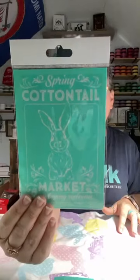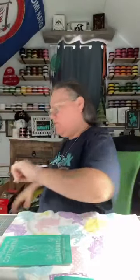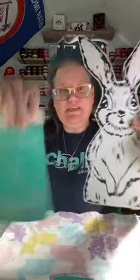So we are going to do this cute towel. I got this towel — this is obviously a found surface. I loved it, thought it was super cute, little bunnies all over it. And I thought, what a perfect transfer to put on it, right? This is called Spring Cottontail Market. I don't know if you guys remember, but we had a bunny like this — it was absolutely adorable. I made one out of paper to show everybody how to make it out of Chalk Couture paper. So you can see he's the same little bunny.